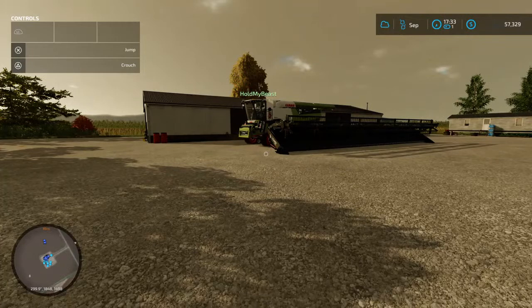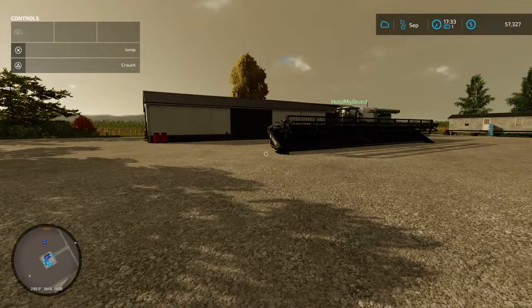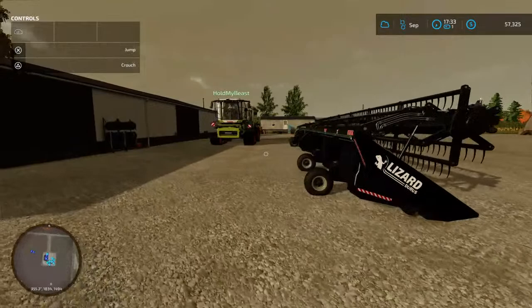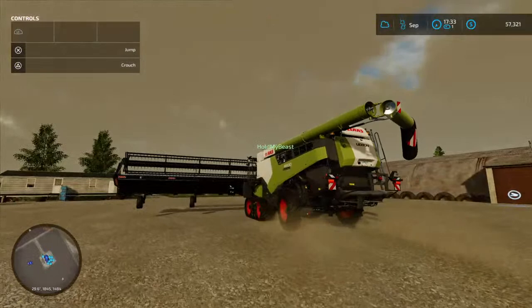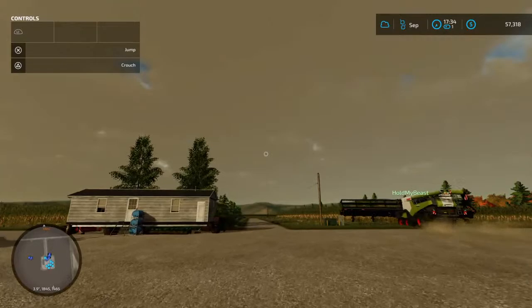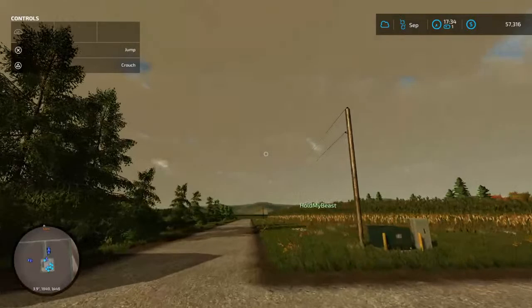What's with the wheels? I'm pretty sure it's supposed to be trailered. Or that's so that it doesn't bounce the header on the ground when it's harvesting. Since it's so wide, any wobble the tractor has is going to bounce that thing off the ground. This is a really, really big header.